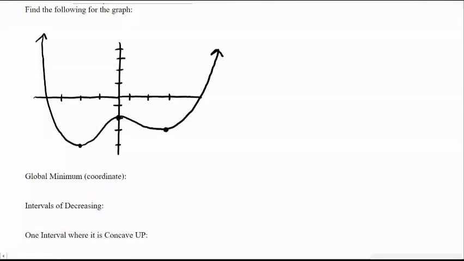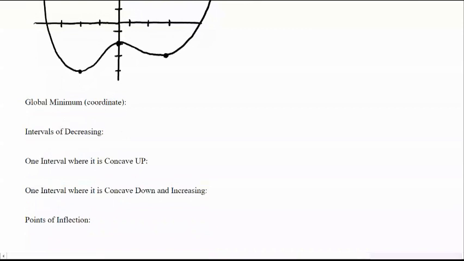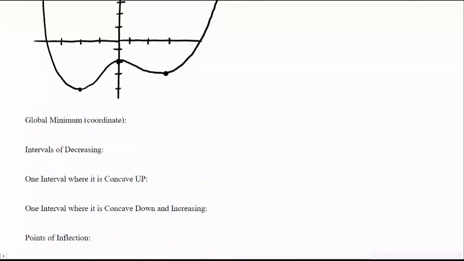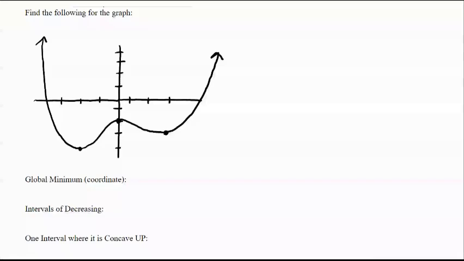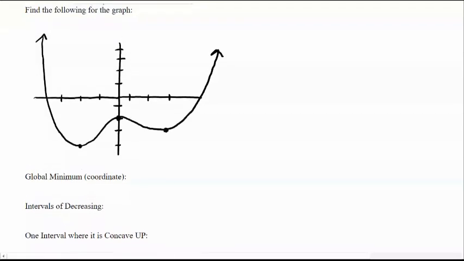Here we're talking about some descriptors of a function or some sort of graph. When we're looking at a graph, we can tell a lot of different things, and there's a lot of different descriptors that we use. We chose a couple to look at here, like minimums and decreasing and concavity and points of inflection, but there's a lot of things that we can look at, like domain and range and all of that sort of stuff as well. So I just make sure that we know all those different pieces if we're ever looking for ideas or understandings about our graph.